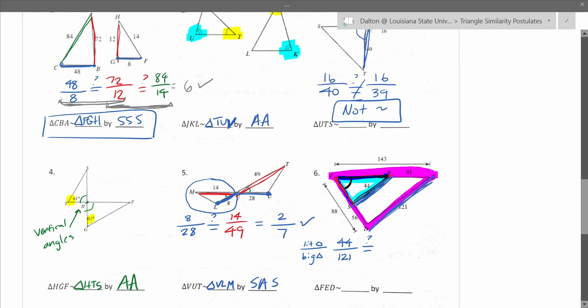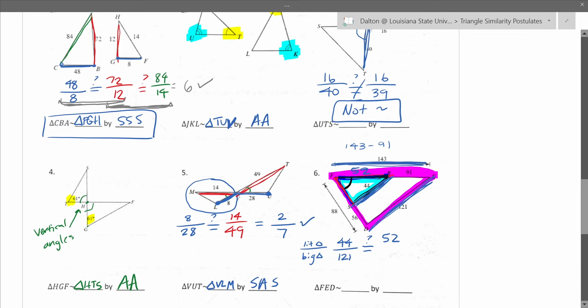Let me pick this side here. The problem is I don't know what it is, do I? So in order to find that, you're going to have to do some math, because it's math class. So if this big side's 143 and this little side's 91, then in order to get this length here, I'm going to have to do 143 minus 91, which is 52. So this length here is 52. That's the top part of the little triangle, and it has to correspond to the top part of the entire pink triangle, which has to be this big measurement, right? These two correspond to each other.